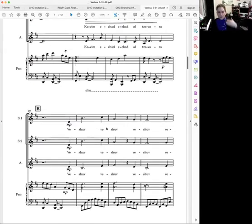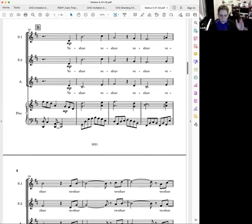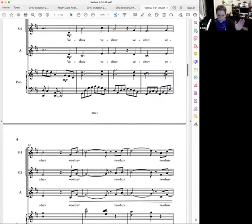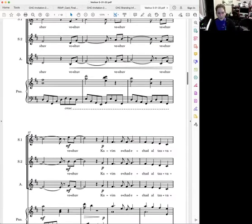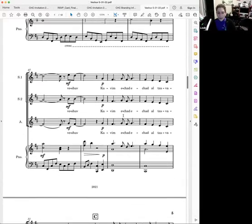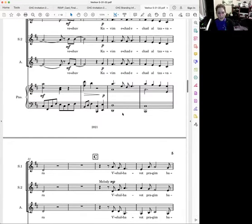Veshuv, veshuv, veshuv. Kavim echad echad al tzavara.